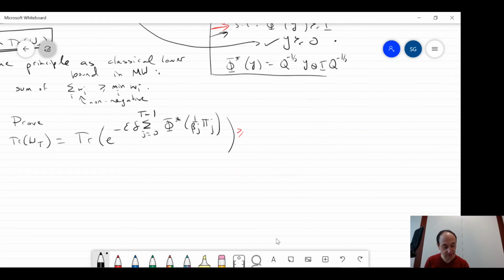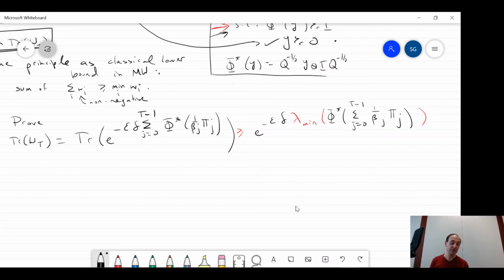Sorry, let me just erase this then. E to the minus epsilon delta. And now something has changed. On the left-hand side, what you see here is an operator, and then I took a trace, so in other words, it was the sum of the eigenvalues of this operator. And now I'm just going to put down a scalar. There are going to be no operators involved. So e to the lambda min, the smallest eigenvalue of the operator I had before, but I have a lambda min in front, so now it's going to squish that down into a scalar. Sum over j equals 0 up to t minus 1 of 1 over beta j t pi j. This is the claim.